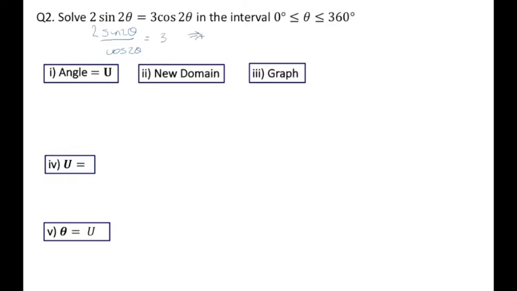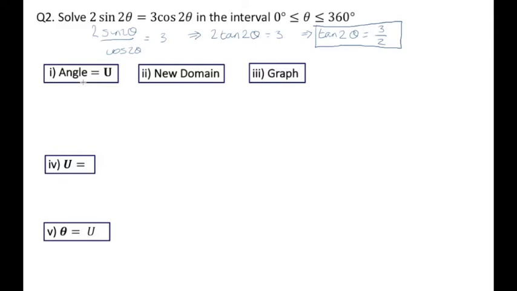Next we can say 2 tan 2 theta, remember tan is sine over cos, keep the angle the same, equals 3, or we can, remember we want to get rid of this 2, we just want a trig function on the left hand side, equals a number. So tan 2 theta equals 3 over 2. This is what we're trying to solve now. So that's our question, rather than this thing that looks really complicated. Now this is something we can tackle.